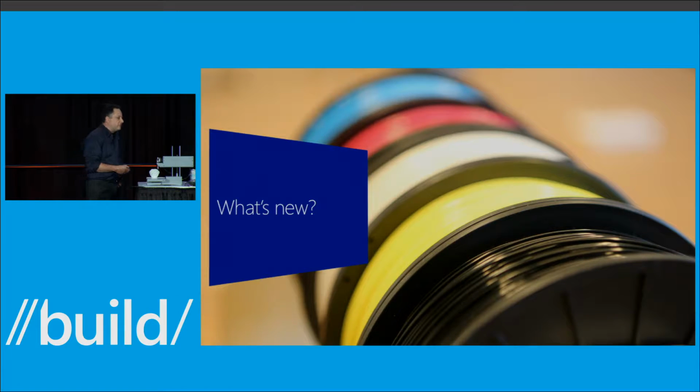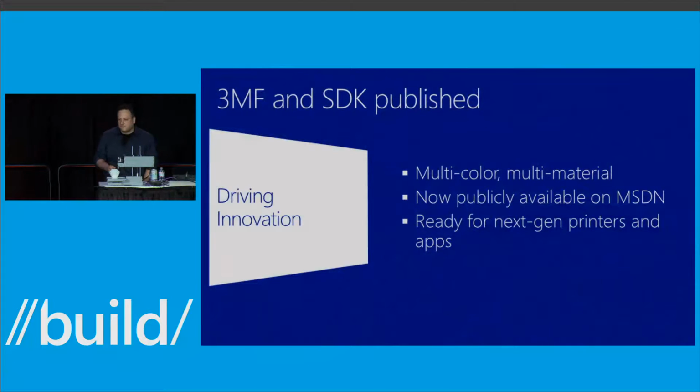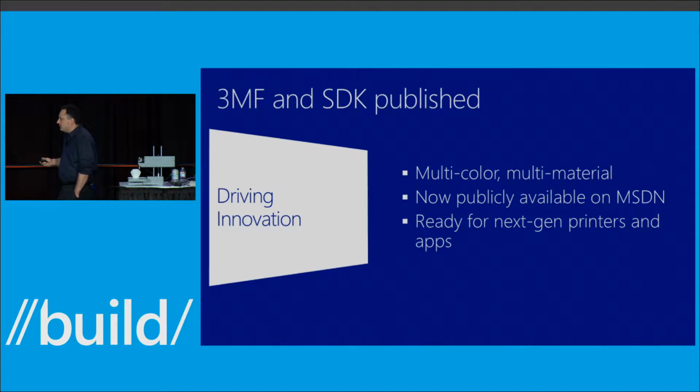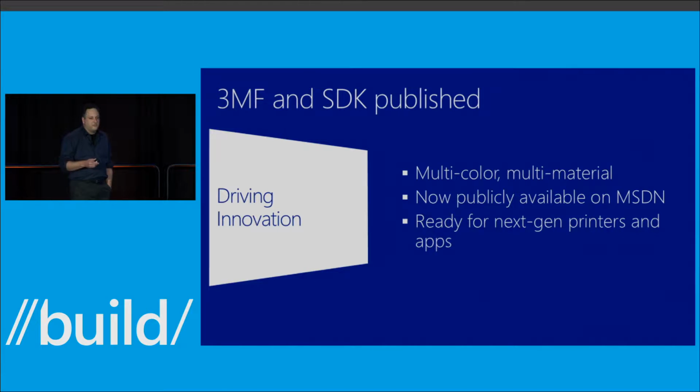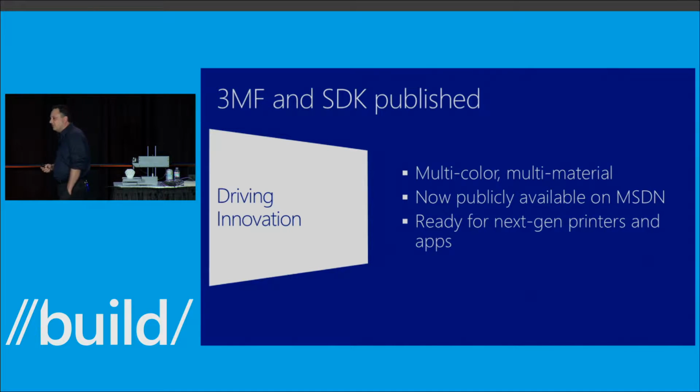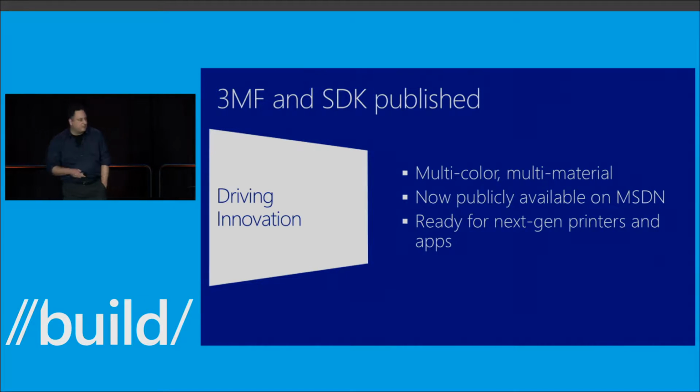And let me start first with 3MF. So as part of our work with Windows 8.1, we actually built a new file format. This is the format that our Windows APIs take. It's a file format called 3MF. And it was specifically invented for 3D printing, and we did it in close partnership as we approached Windows 8.1 release. And for the first time, we're actually going to publish this, so it's out on MSDN and available for anyone to use. And I believe that documentation is live as of about an hour ago or so. And you should really go download it and see.